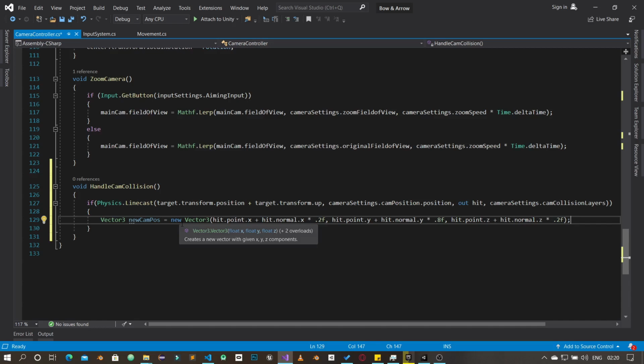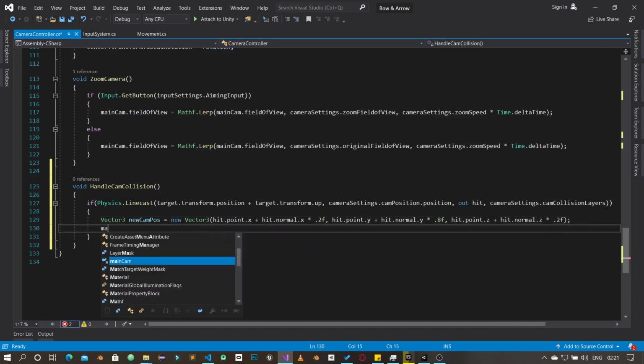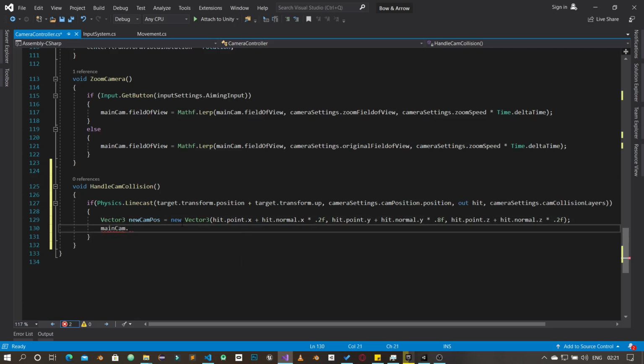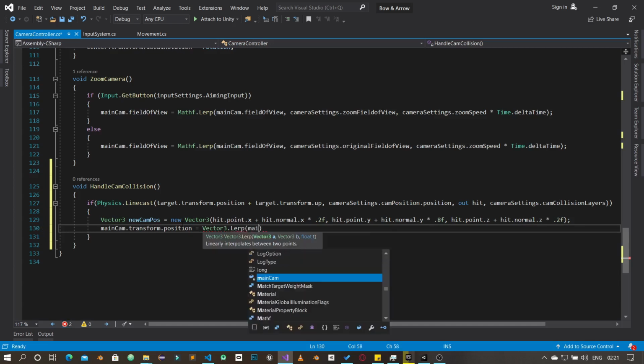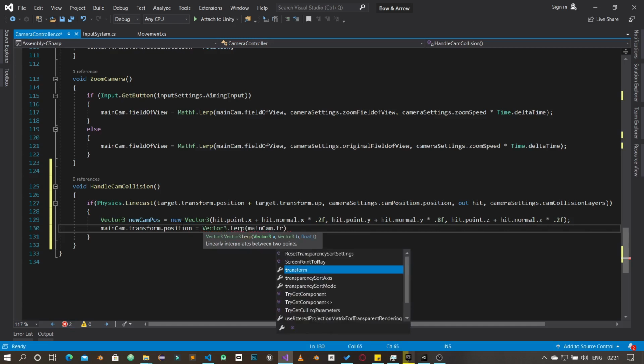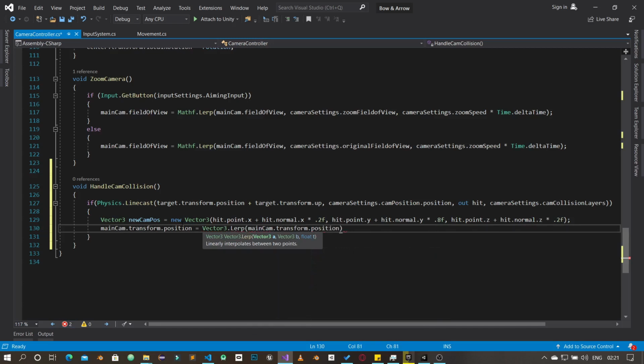To do that, we're going to use a lerp function here. We access our main cam, the transform, the position, and set the position equal to Vector3.Lerp. We're lerping the camera position to a new position, so the main cam's transform position is going to move from its current position to the new cam position we just calculated right here.